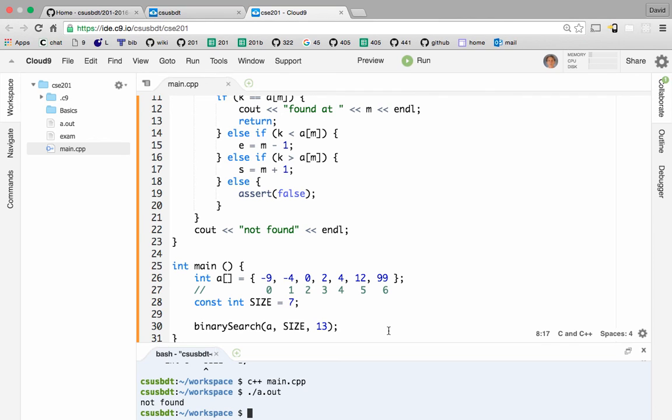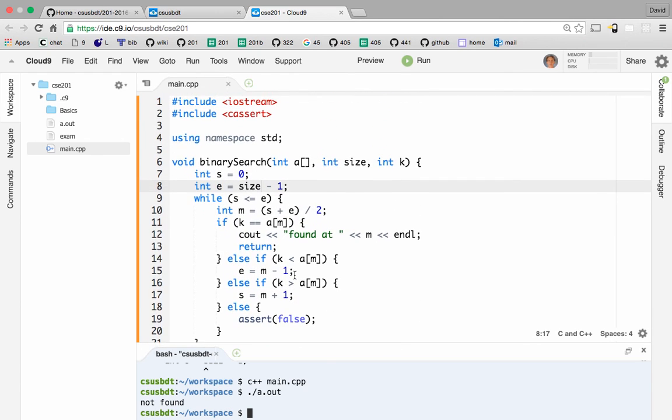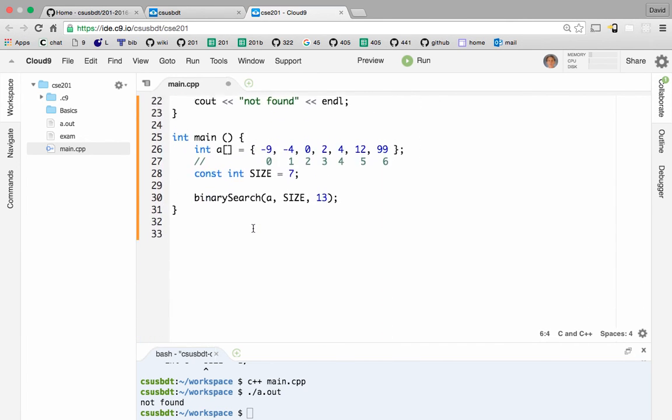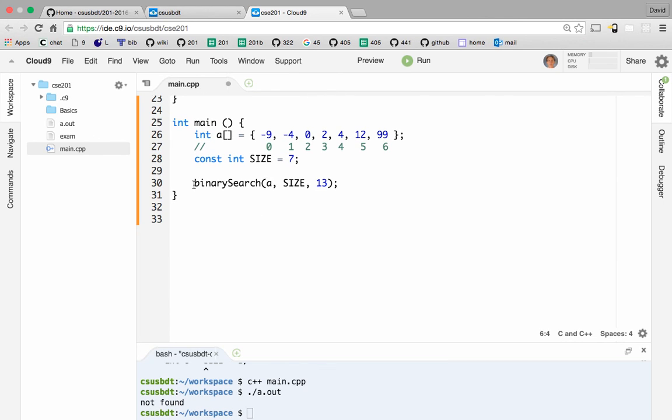But this function has a side effect. What we really want to do is just call this function, have it return the position, which is an int, and then we're going to print the position.